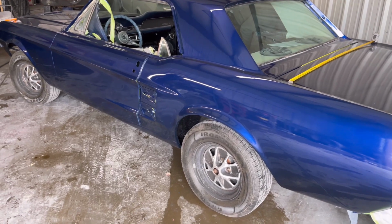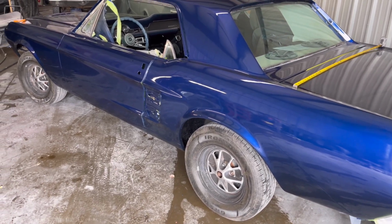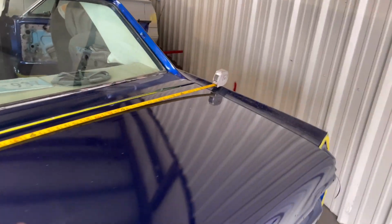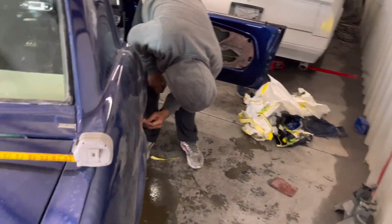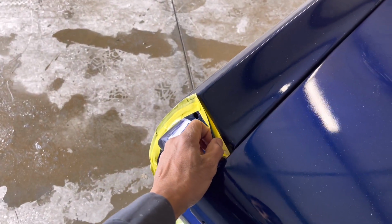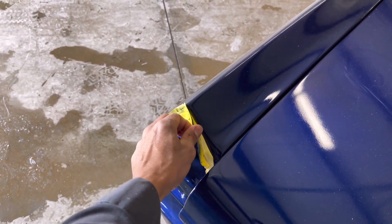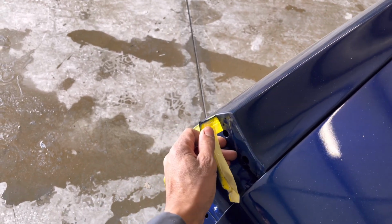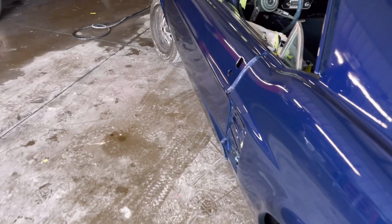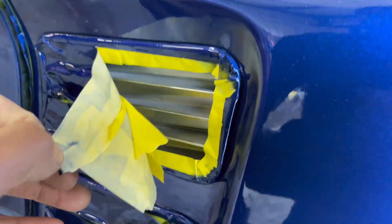Yeah, man, I don't even know if I'm gonna go home or not. But anyways, after you get done demasking it, we just gonna finish taking the tape off carefully without ruining nothing else. You just really want to take your time and relax. What's the rush? That's why masking is so important.